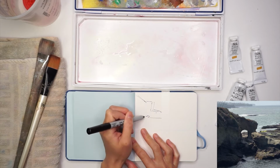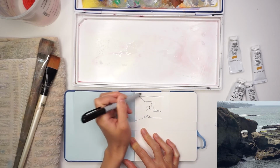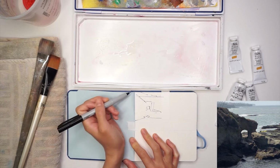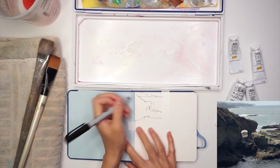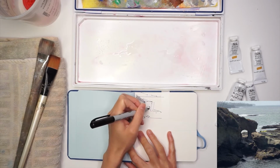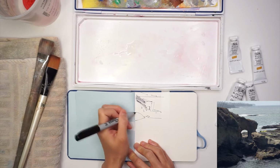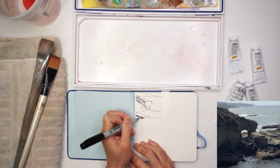In this tutorial, I'm going to be showing how I paint a 6" by 6" square painting on cold press illustration board of the Laguna Keyhole rock formation at Montage Resort State Beach. I'm not even sure if I pronounced that location right.